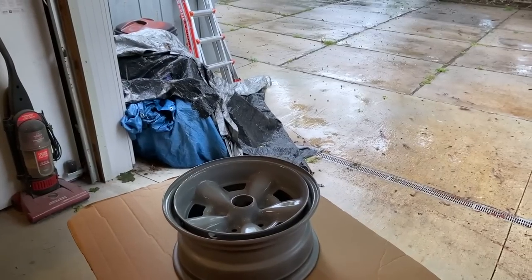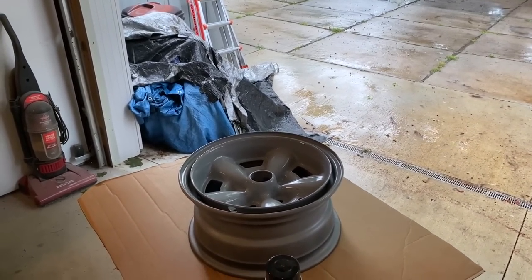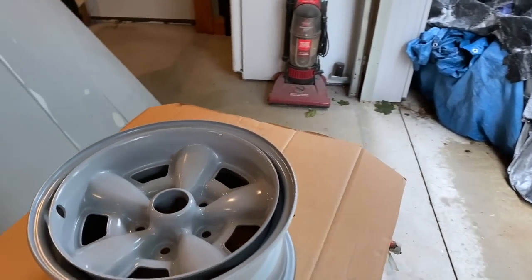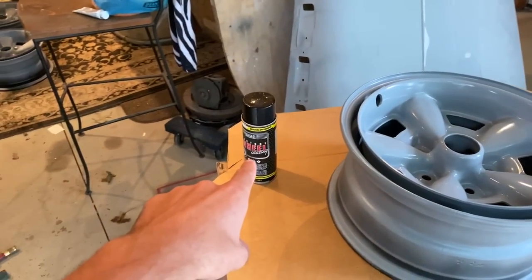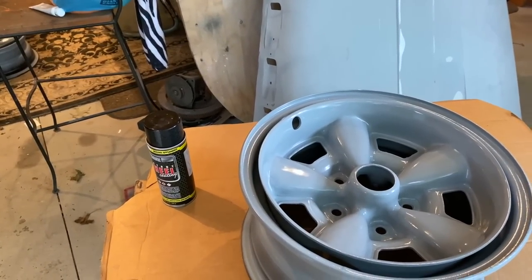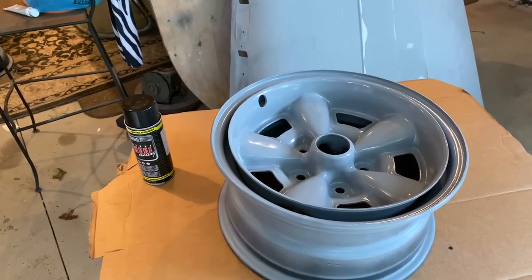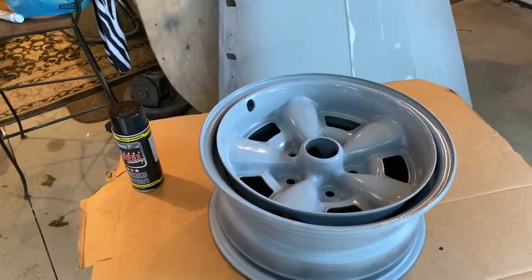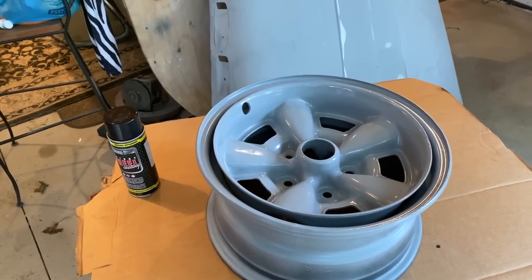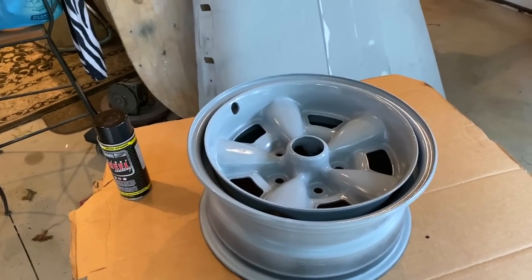Now, I would normally be using base coat clear coat, but because I want to keep these as original as possible, I found out that this should be the best coating that we could use in terms of sheen and the original color match. And I couldn't find any part numbers or color codes to actually find a mixture of the base coat or even a single stage paint to paint on these wheels using a paint gun.